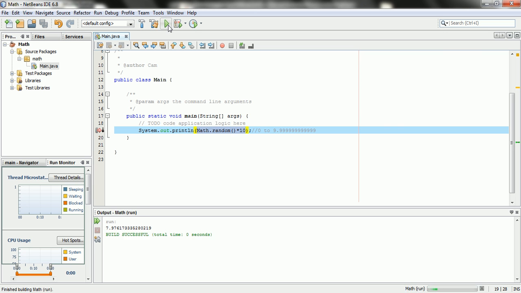Okay? Well, what if you don't want to start at 0? What if you want to start somewhere else? Let's say we want to start at 5. So if I add 5, that means this one is going to go 5 higher, but so will this. Oops. So this is going to be numbers from 5 to less than 15. So I won't get anything less than 5 or over 15 here. This is just to give you an idea: we can shift this range to work any way we want.